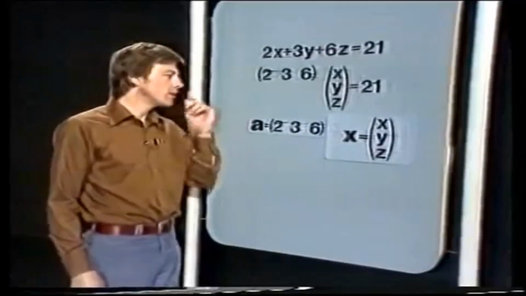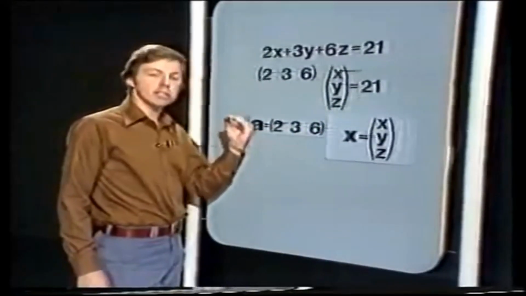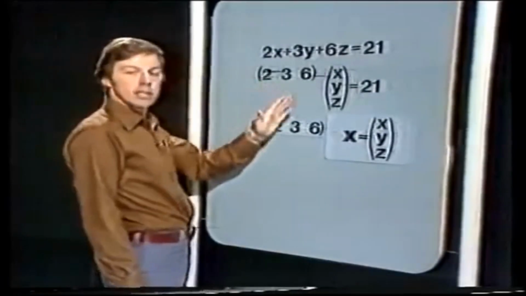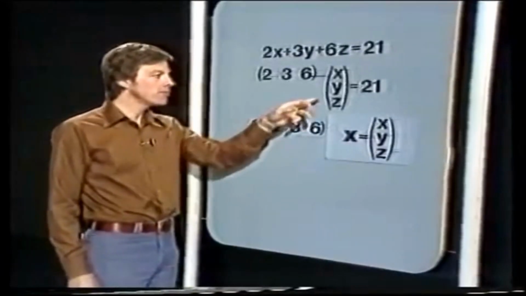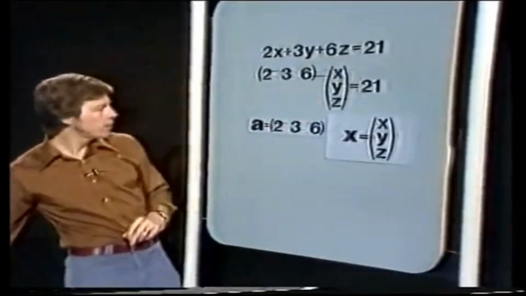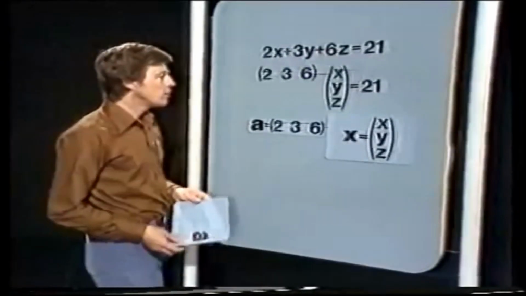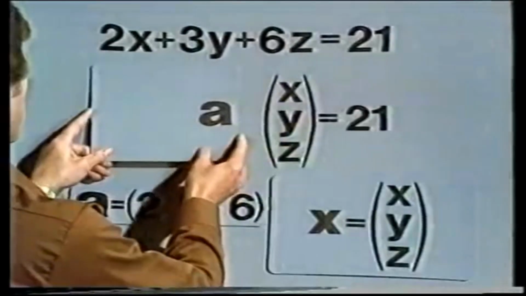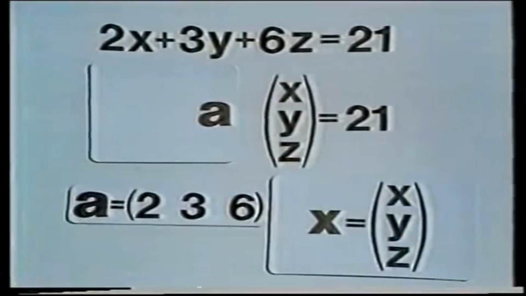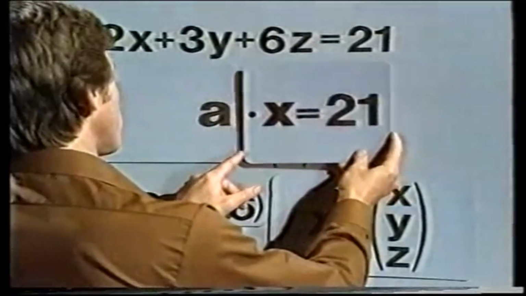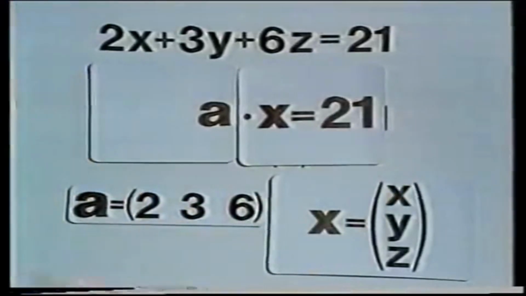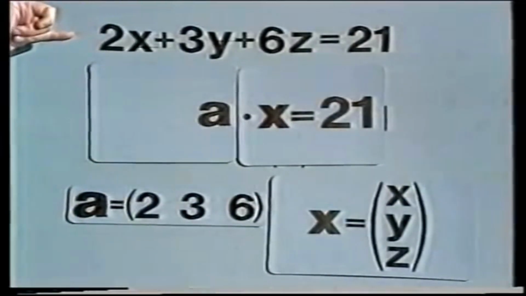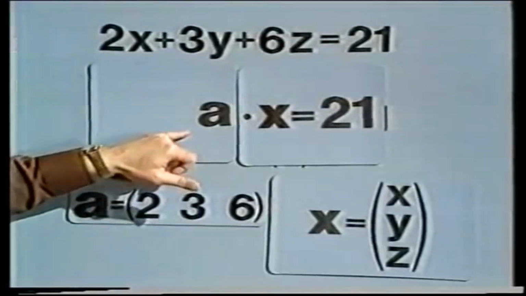Now, you should remember that matrix multiplication is effectively just a question of taking dot products of rows and columns. So now we've got this vector representation, we can rewrite the matrix equation in a pure vector form, because we can replace 2, 3, 6 by the vector A, and then the matrix product times x, y, z equal 21 just becomes A dot x equals 21. In other words, we can rewrite our linear equation as the dot product of two vectors.